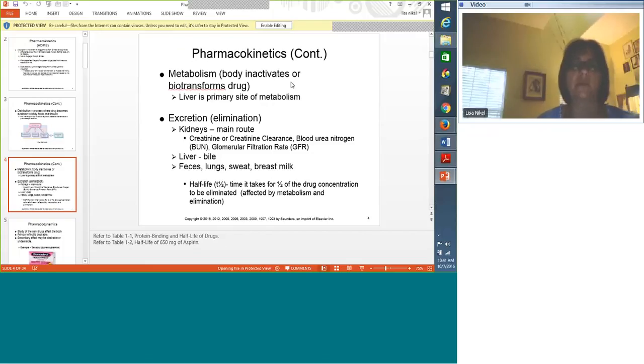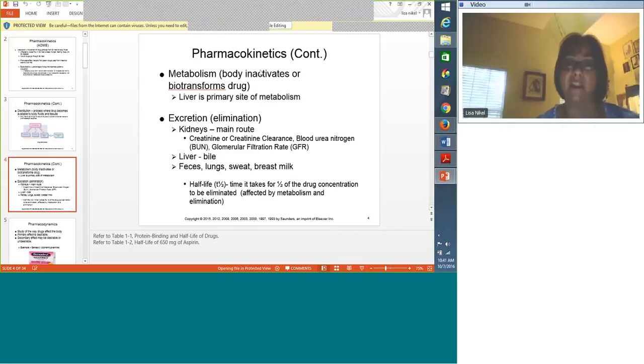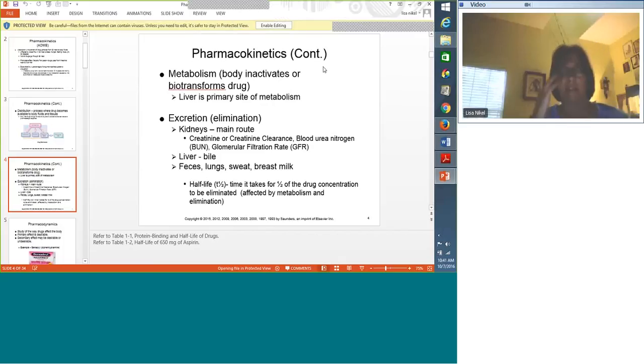So based on a person's liver function, we could have problems with the dosing of the drug that they're getting if they're not breaking that drug down. And one of the things that we'll talk about specific to this metabolism is something called drug toxicity. We'll get there. I've got to keep in order here. I get excited, I want to say it all.